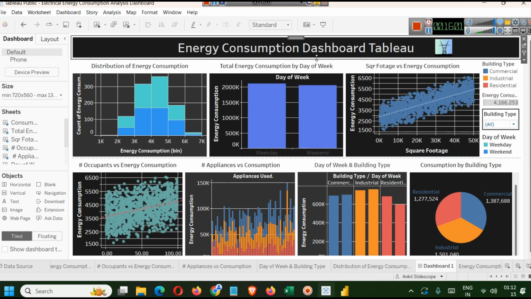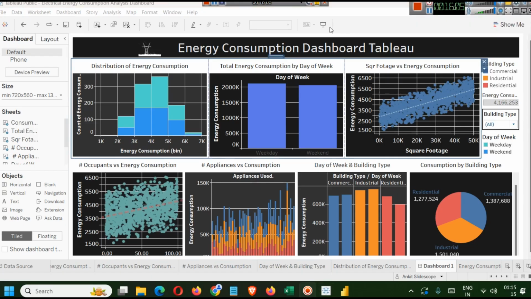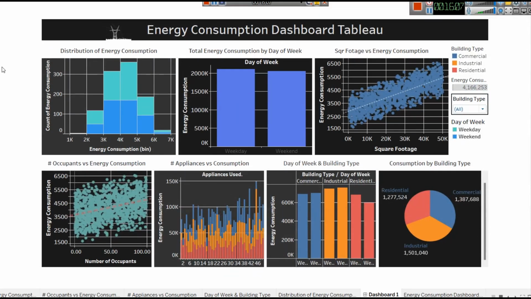This is energy consumption dashboard in Tableau. So I have just inverted the colors here. This is our simple energy consumption dashboard in Tableau, where we have tried to format it in a simpler way, the simplest possible way we can. Obviously, based on your creativity and based on what type of color you are choosing, you can format it in a different way. So try that.